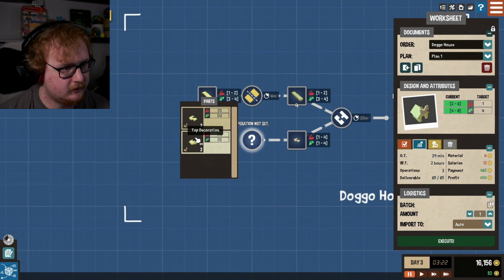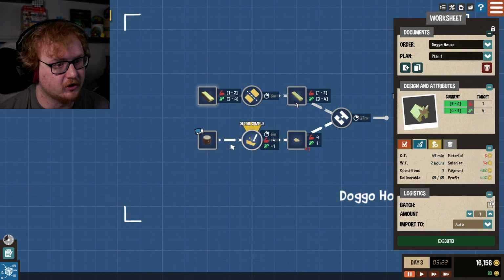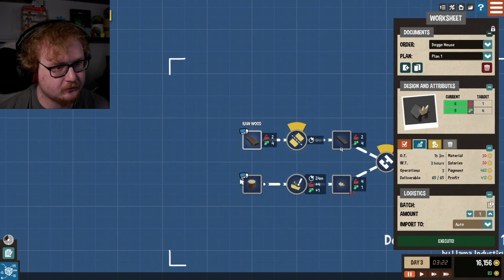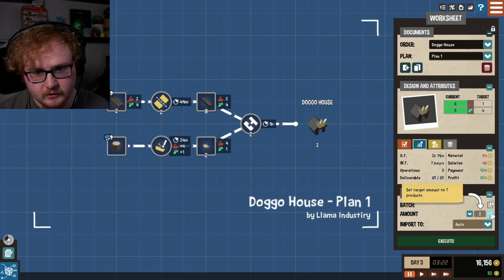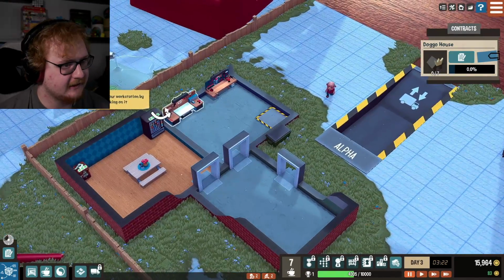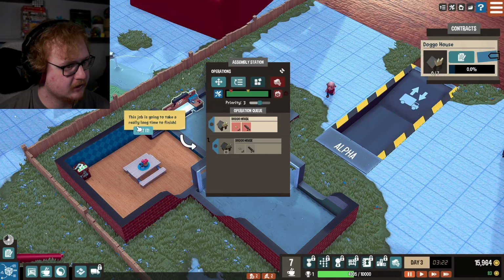Operation not set. Top decoration. Oh, they deserve a crown. They deserve all the crowns. So we're going to do that. No, I want to use the nice wood. Amount, 7. Okay. So inspect the workstation by right-clicking it. The shell is going to take a really long time to finish.